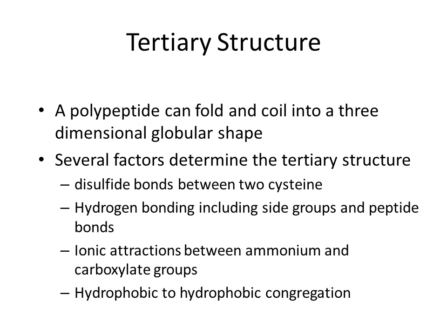You can have hydrogen bonding between side groups and peptide bonds, or peptide bond to peptide bond. If it's not regular and repeating, then it's determining the tertiary structure. Also, an ammonium group on one side chain can be attracted to a carboxylic acid group on another chain because they're ions. The ammonium will have a positive charge and the carboxylate group will have a negative charge, and they would be attracted to each other because their charges are opposite, and they can help draw these chains together.